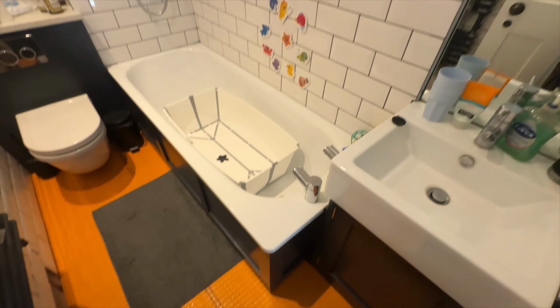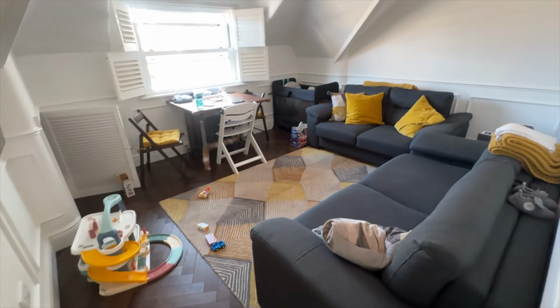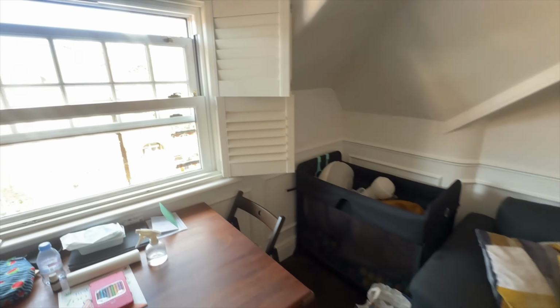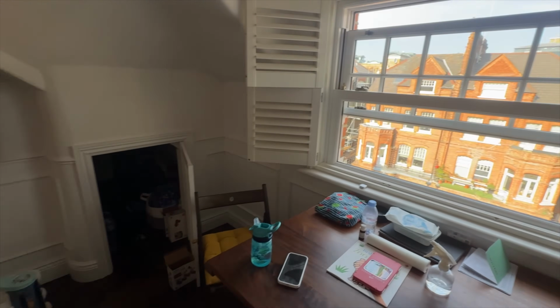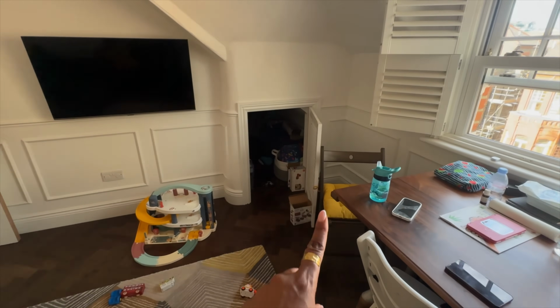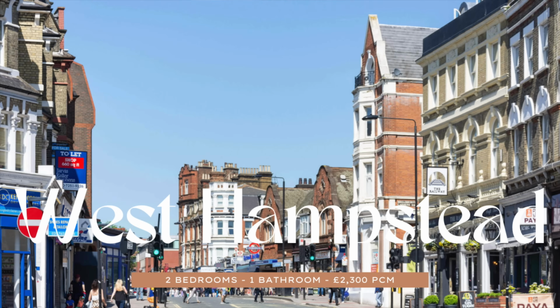There was storage everywhere. This was a flat that had been lived in by the landlords. They were just moving to a bigger space. And I also realized in my search that if you can get a property where a landlord has lived in it before you, not a tenant, typically it's finished to a higher standard. So I really like this flat, but I had to be practical. What was the asking price on this?